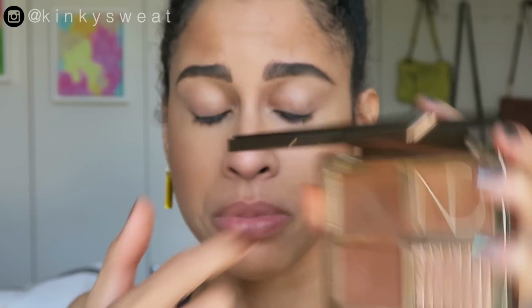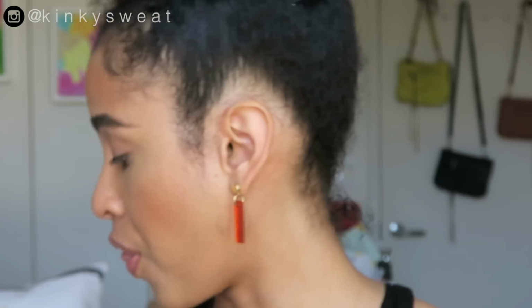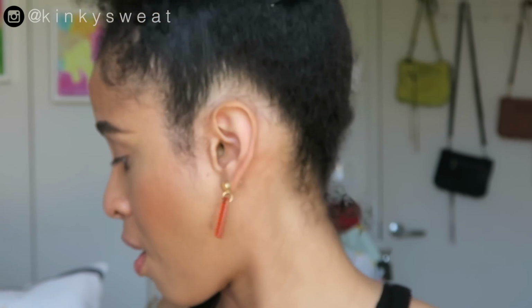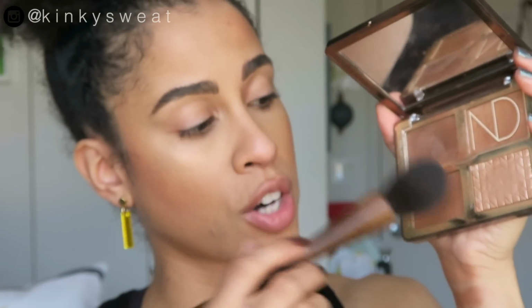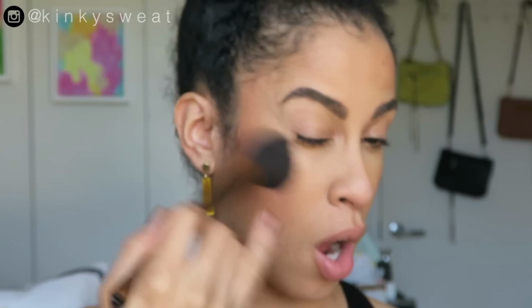The standout difference is that the bronze palette has that different texture, the bounce, versus the Tan has the more traditional creams. And of course you got a bronze powder, which does not exist in the bronze palette. Funny. But these two together, oh my goodness me. Forget it. While we're here, why don't we put on some bronzer? Taking my large Artist Wayne brush, right here over everything. Looking real bronzed.